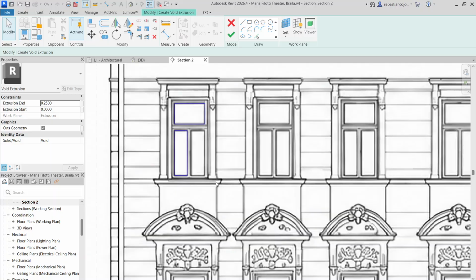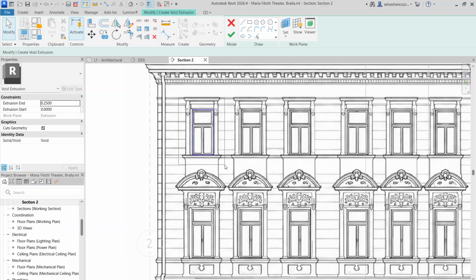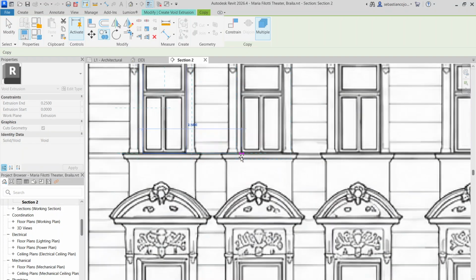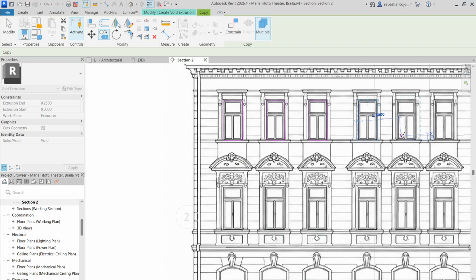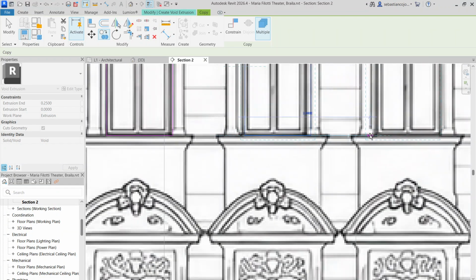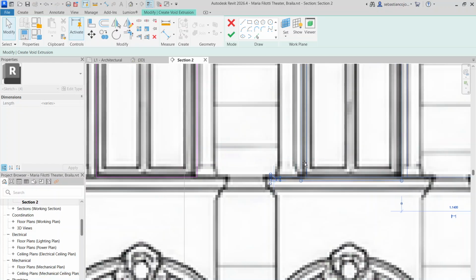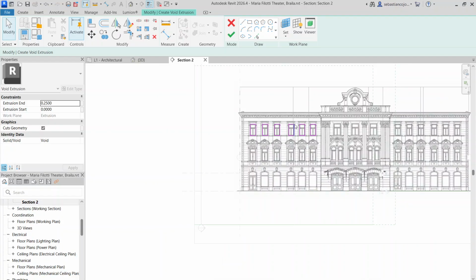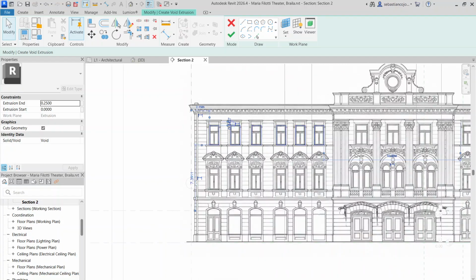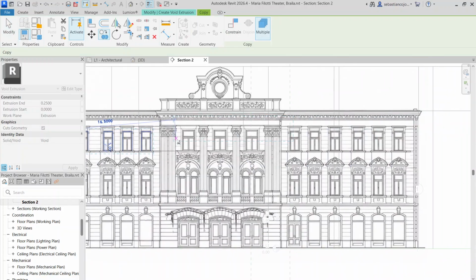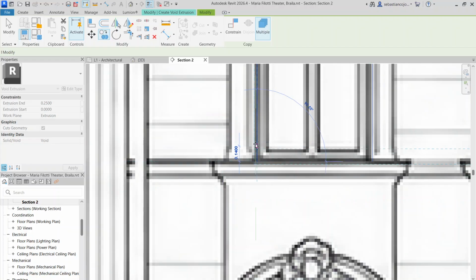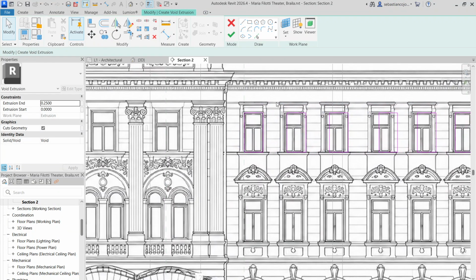Now actually I have to do the frames first. I forgot. I have to do the openings themselves when I do the windows. Okay, so this must be copied like this. 1, 2, 3, 4, 5. Okay, this has to be moved around here. Great. And let's move all these 6 guys. And let's see if I put everything like here, if it's coherent.